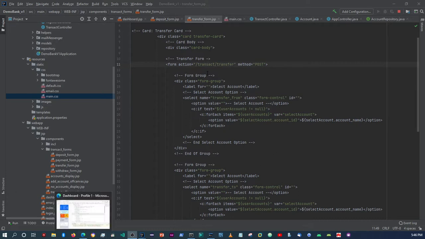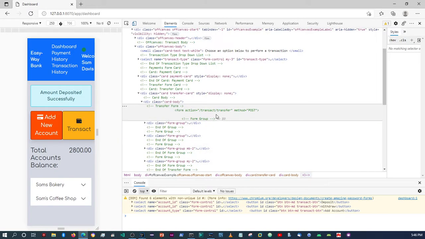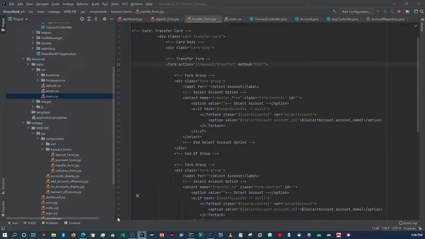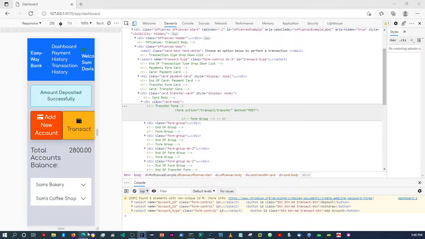One of the reasons this form is not submitting, if you check here, when I made this comment, transfer form, I actually missed out a slash or a dash over there, and so it commented out this particular form. So that is one of the reasons why it's not submitting, which is odd, because I mean, that's a stupid thing to encounter. In another IDE, this would have shown that this was commented out, but it didn't look like it. But in any case, I think that's what the issue is here.